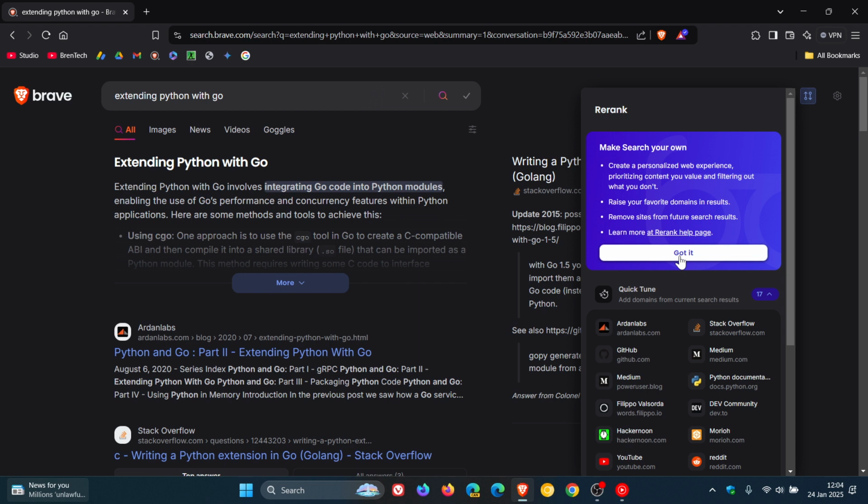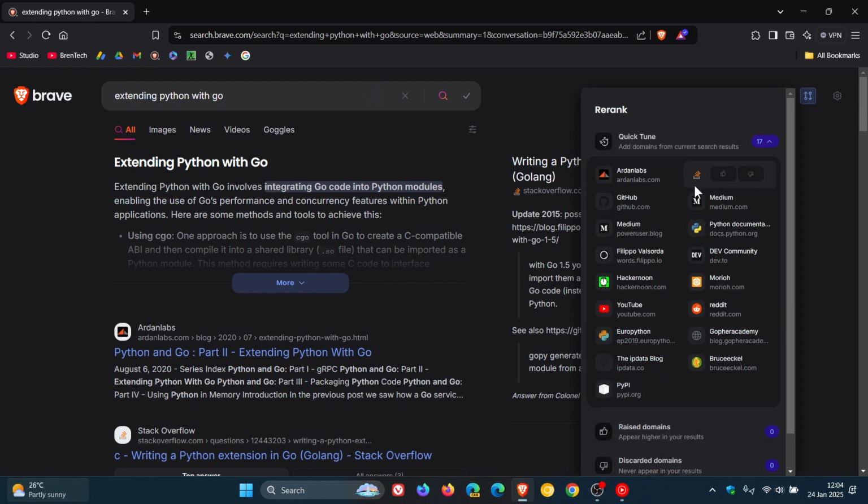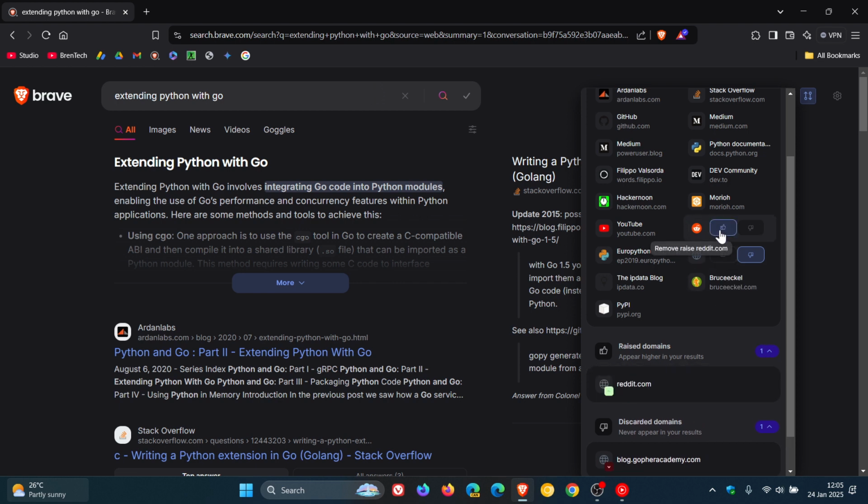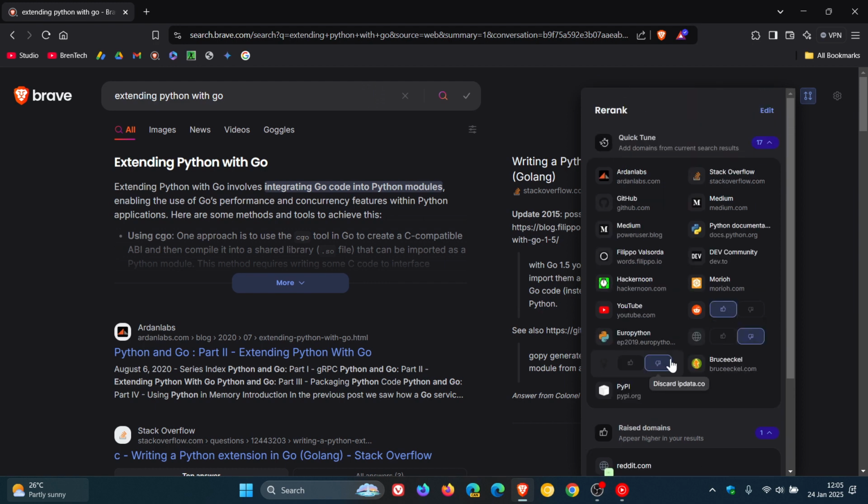So basically how this all works, as you can see with this little panel opened, it's got this little blue information panel here at the top, which we've covered. And then what you do is the panel lists domains, as you can see, each with the option to thumbs up, raise, or thumbs down, discard. So as an example, if I go to this domain, I can thumbs down, and you can see it's now discarded that, and it's placed it into the discarded domains. Or I can go to another domain, I can give it a thumbs up, and now it's popped that into the raised domains. So it's placed that on a higher ranking, so to speak.